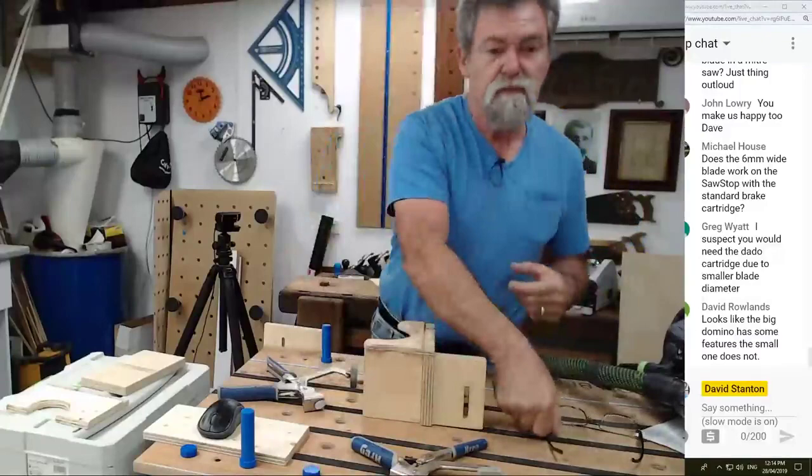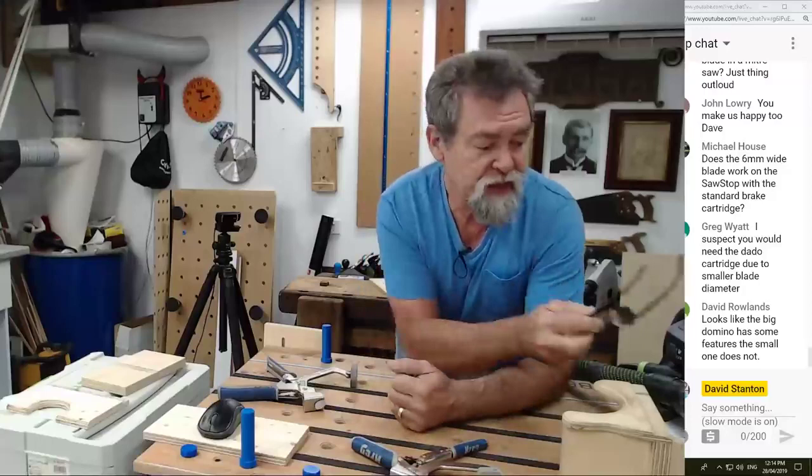Looks like the Domino has some features the small one does not. It's a bigger machine, designed to have bigger capacity, but at the same time, the smaller machine being lighter is a lot easier and for some people will be fine. The smaller machine takes an 8 and a 10 millimeter cutter, but it doesn't have the same depth of plunge. I think you'd probably be able to use it in just the same manner. I'm pretty sure you would be able to. I'm reading down the side here.